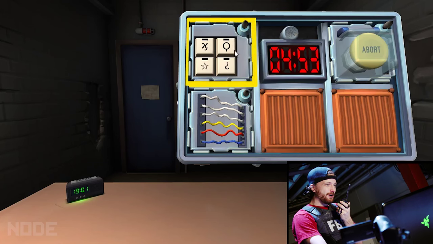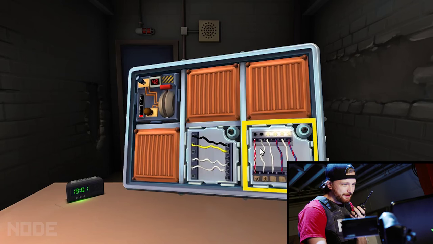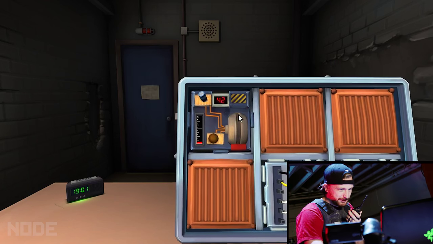Here's the symbols. It's like the kind of cursive H, the mirror, the star, upside down, question mark. Mirror, star, cursive H, upside down, question mark. Perfect. All right, moving on. We have a complicated wires module. Are you guys ready? It's just the wire sequence. He's just saying it's complicated. All right, are they horizontal wires? Vertical wires.